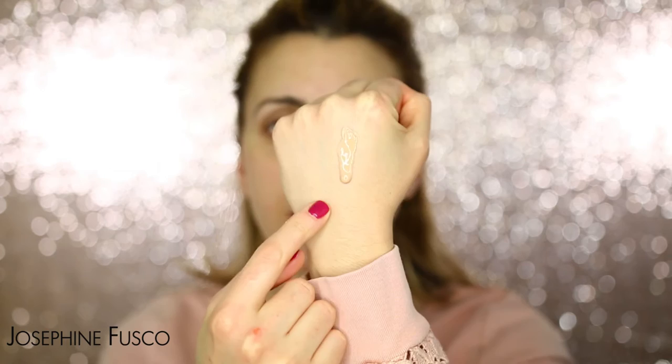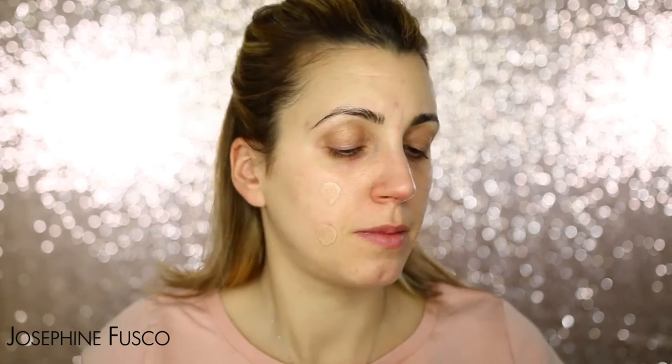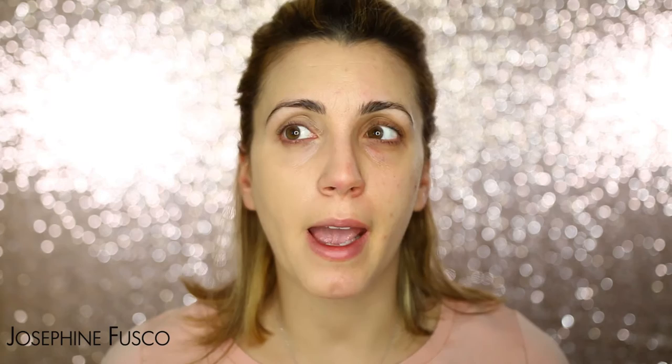The shade I have here is Linen number 13. You can see it has a nice consistency — the fluid goes down really nicely. Usually what I do is take the product and start warming it up in my hand. I'm going to take the Pro Beauty Blender — this is the only one I use because I like the way it puts the foundation onto the skin. It does have a scent to it; if you're not into scents, I don't know if this is something you're ultimately going to like — I can't really pick up exactly what it is, it's a little floral.